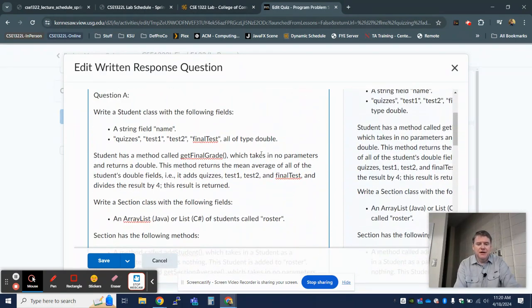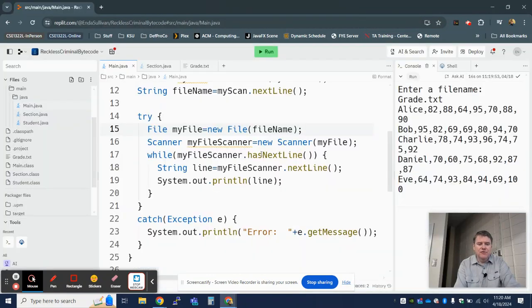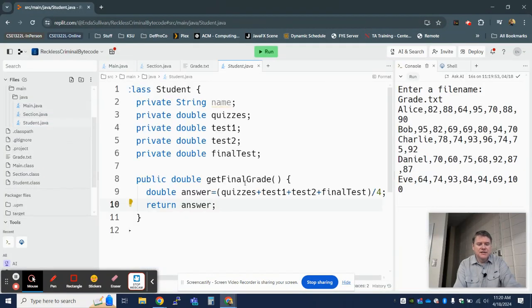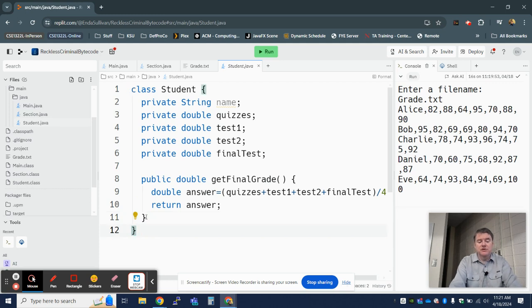All right, so the first problem that I've realized here is I don't really have a way to create a student. I created this class and it has a bunch of private attributes, but there's no way for me to actually create a student. There's no way for me to fill those attributes. So I either need a bunch of setters or I need a constructor or I need both. There's nothing in the instructions that say you need it, but it's physically impossible to create a student without it at this point. So I'm going to go ahead and add in a couple of constructors here.